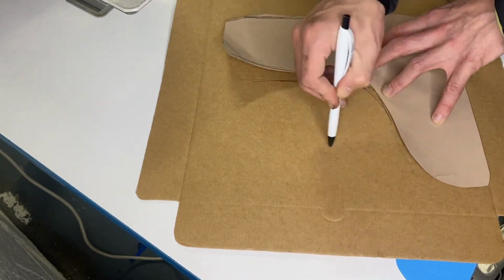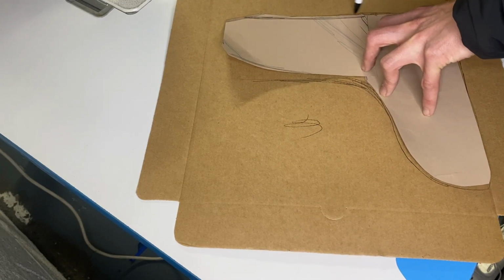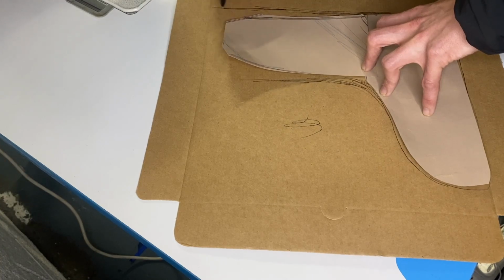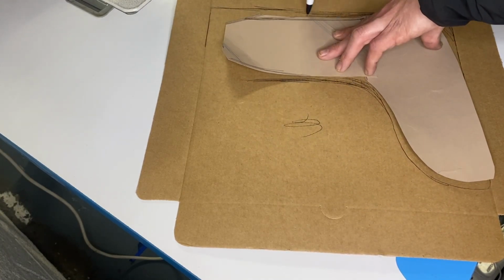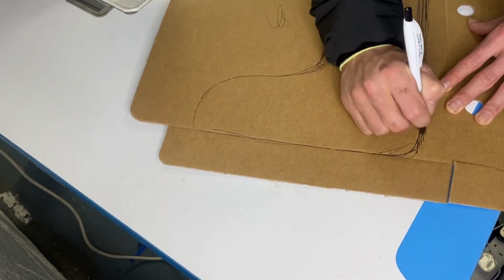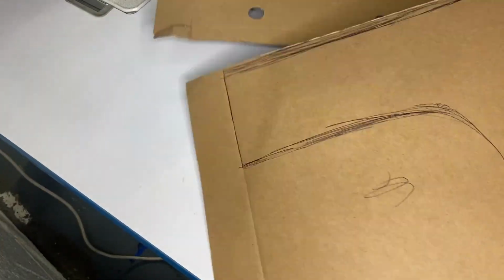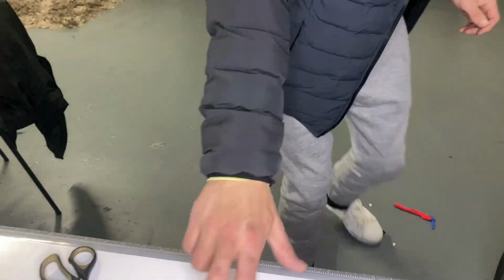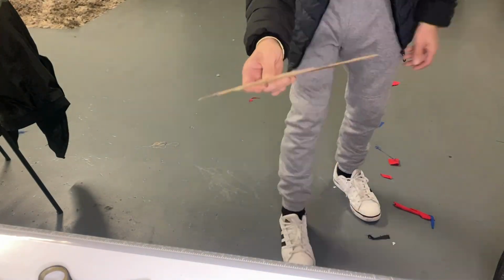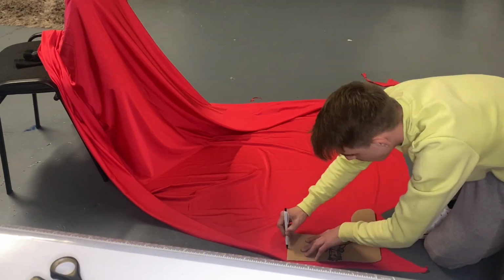So guys, this should remind you, don't be afraid to make mistakes, okay? We always update our pieces. I make a lot of mistakes. As you can see in the video here, I had to give my piece an extra bit at the top, an extra inch or two, because I didn't size everything up right. But again, don't be afraid to make mistakes, and always just be updating and creating them. Here's the boot shape that we have here. And try not to waste fabric. Have some fun with it, guys.